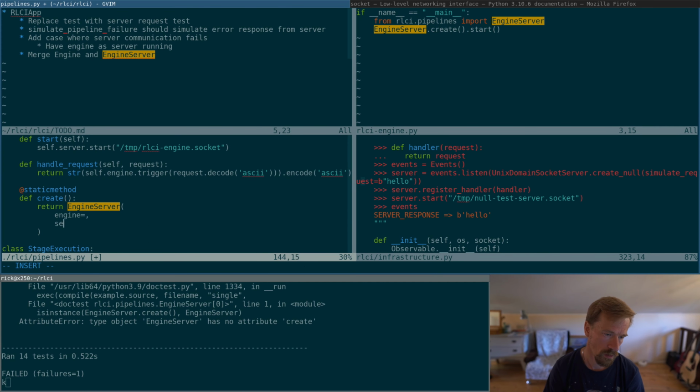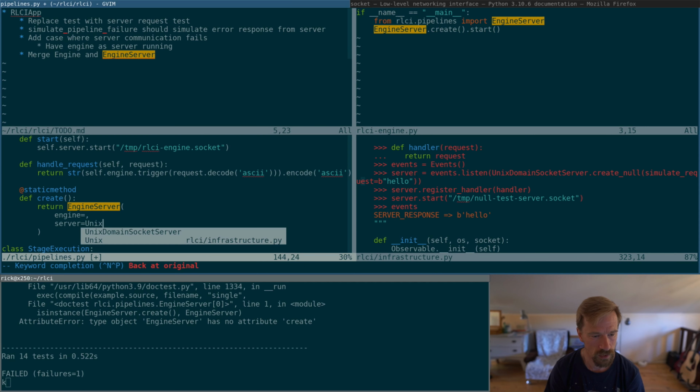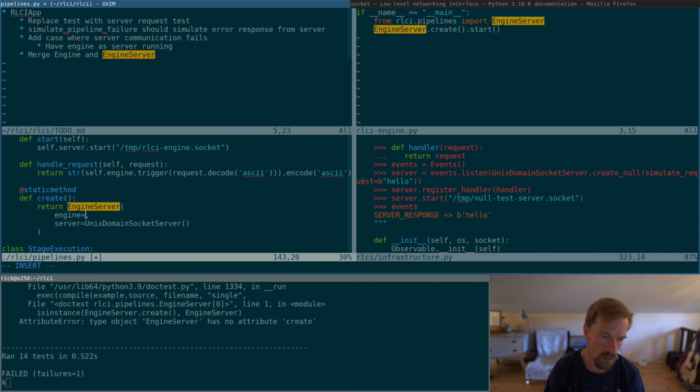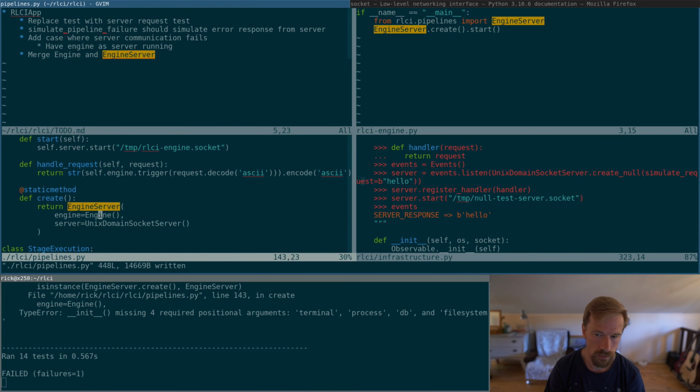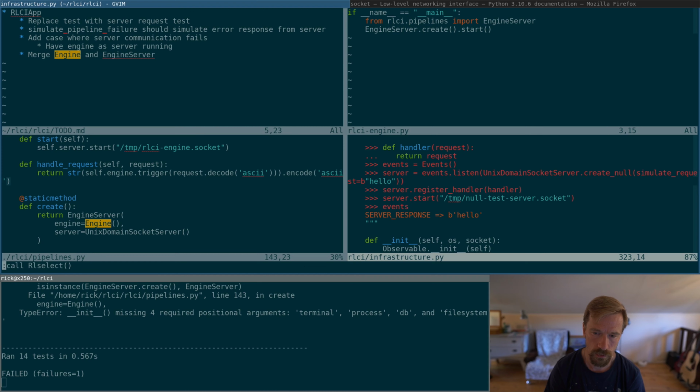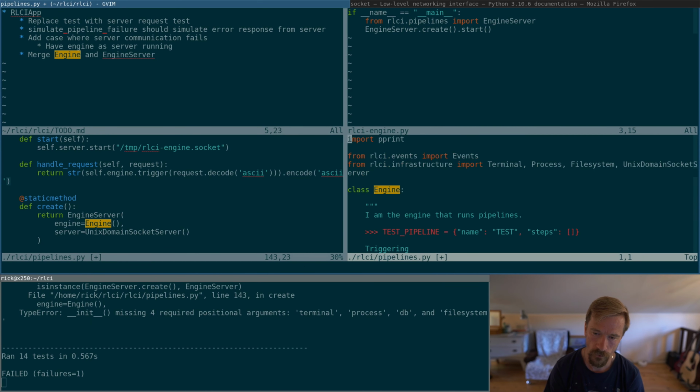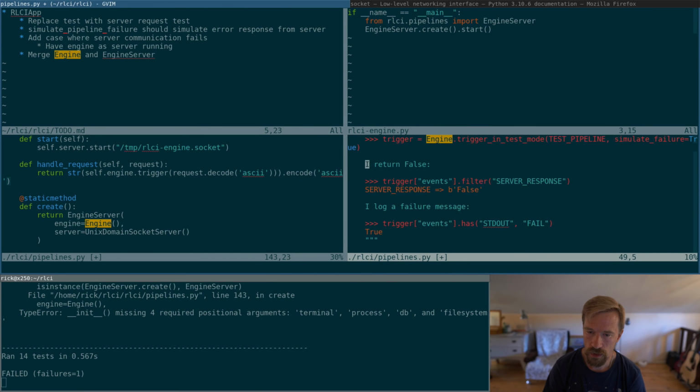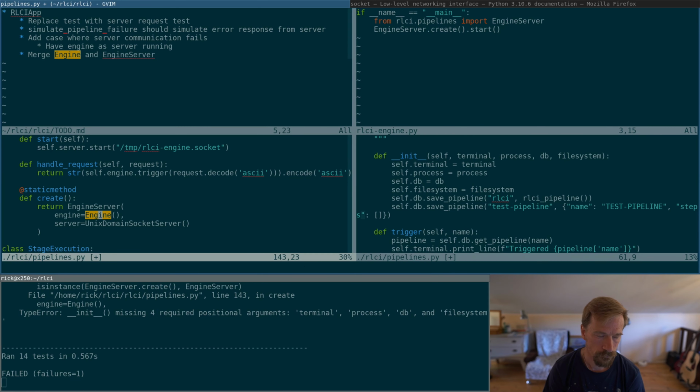So engine, server. This is a Unix domain socket server. Engine. What does that need? Let's see. It needs a terminal.